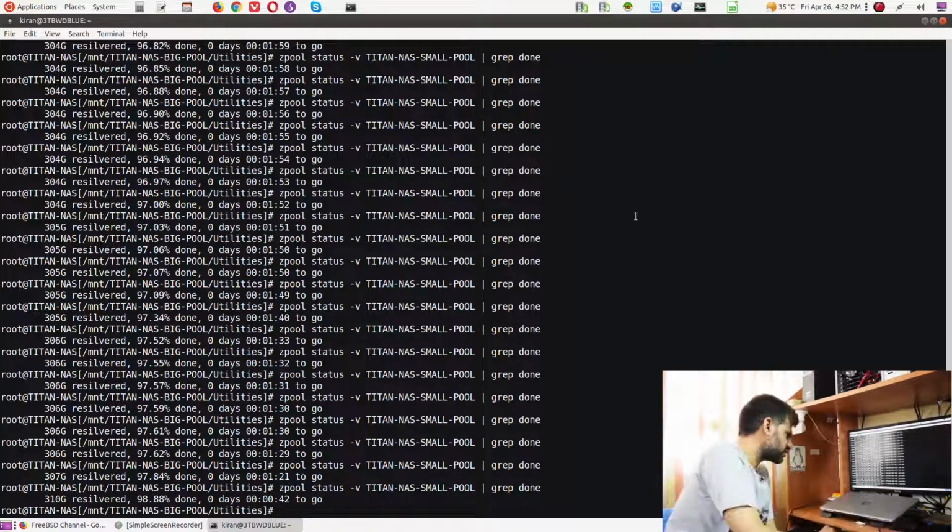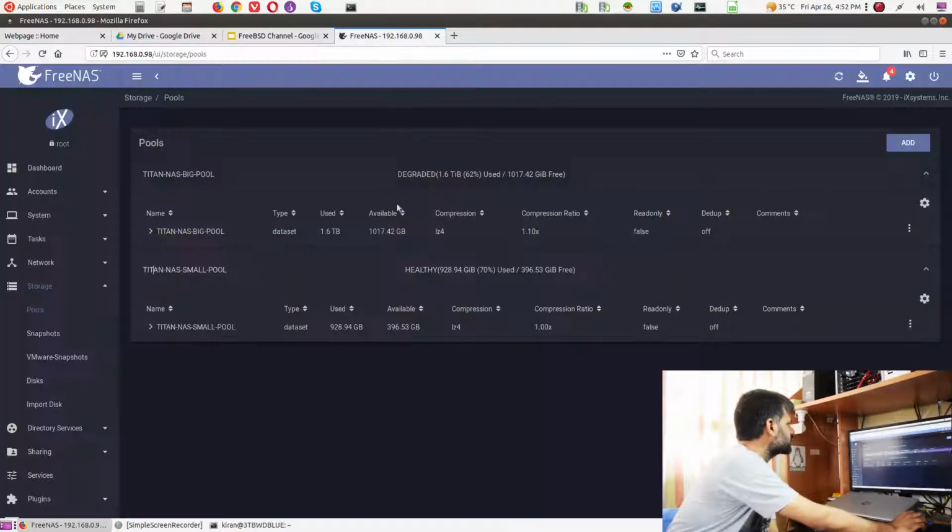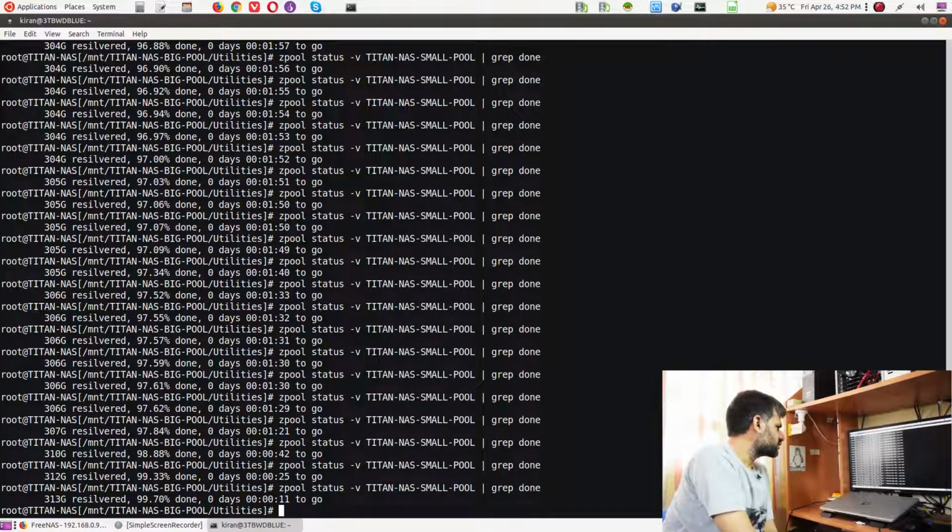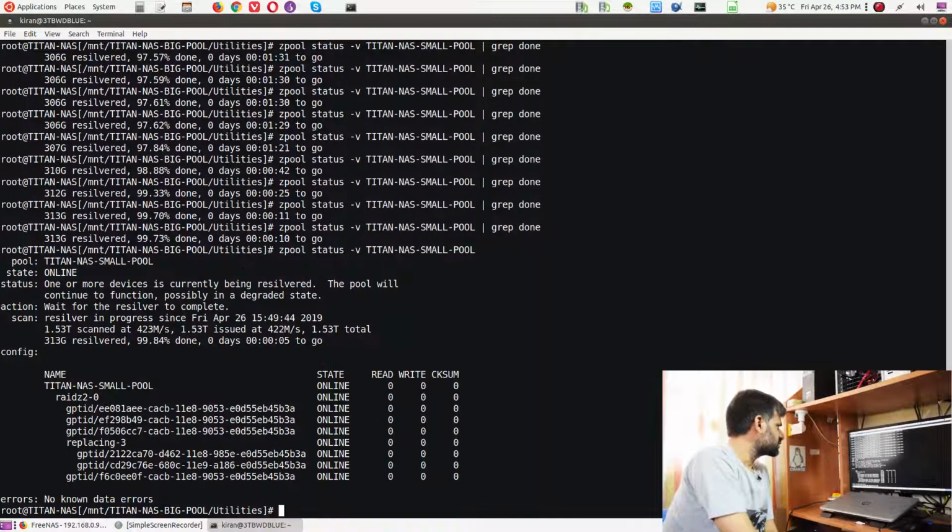So that's what. Before it completes, we can also monitor the status. You can see here the total free space and the used space for this small pool is reported so and so, and we are about to complete this resilvering. I'm curious how it updates the same. Okay, let us see just after it completes what it is going to do. Okay, so let me remove this filter grep done, and we'll see how it is going to change this interface.